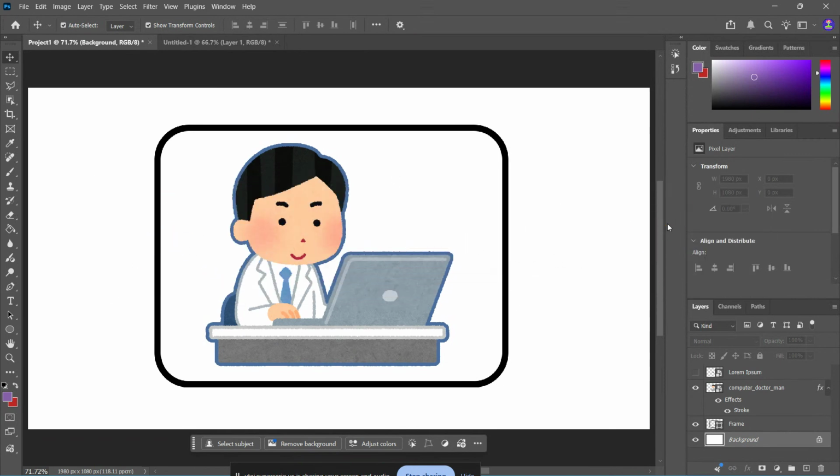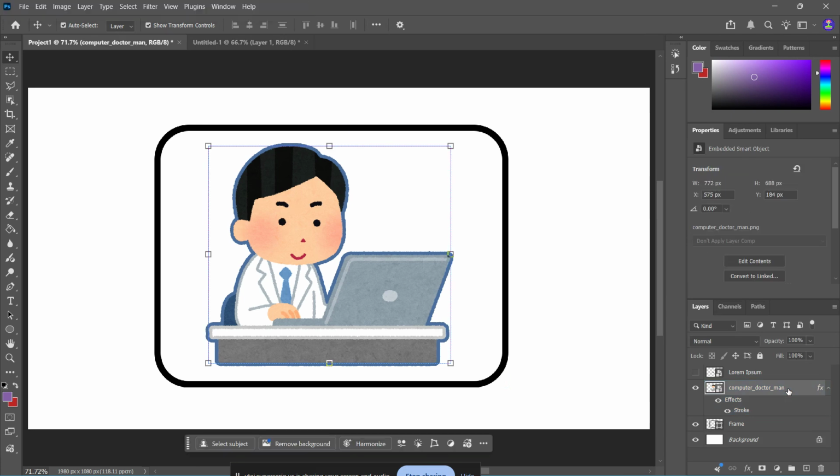First, look over to your layers panel and click the layer you want to protect. This is the layer you want to completely lock down so nothing changes by mistake. Once the correct layer is selected, you do not need to open any menus or search through extra options. All you need is a quick shortcut. On Windows, press Ctrl+/. On Mac, press Command+/.